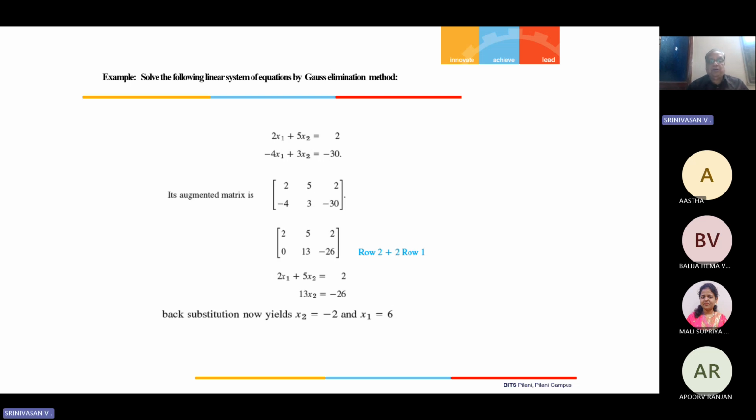So what do you do? You have only two rows now, isn't it? So this must be made 0. Which is the pivot column now? The first column is your pivot column, and this is your pivot element.